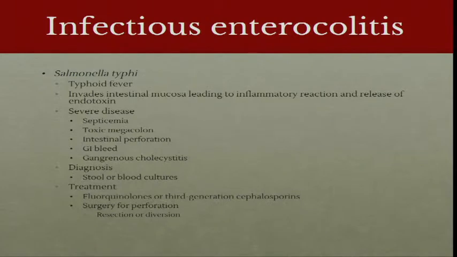And then Salmonella. We talk about the endotoxins with Salmonella. That's always potentially a question. They can get really sick with this. Also, you'll hear about it in the context of gangrenous cholecystitis. These patients also have bloody diarrhea, and you treat it with a fluoroquinolone or Rocephin, a third generation cephalosporin.